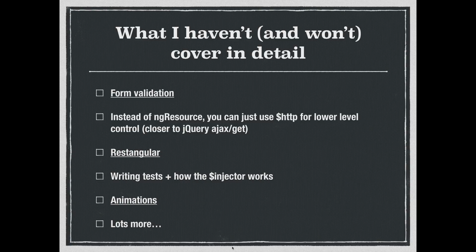Also writing tests and how the injector works. I'm not going to cover that, but it's honestly crucial and a big benefit of the framework. As you saw in a lot of our controller function definitions, we passed in variables like the scope and the $route provider, and the services that we were using. That's part of how the framework works. It's not going to test itself, but it's test ready. If you design it like that, the way it's all built, it's going to be ready for testing, which is really key depending on how important good tests are in your company or project.